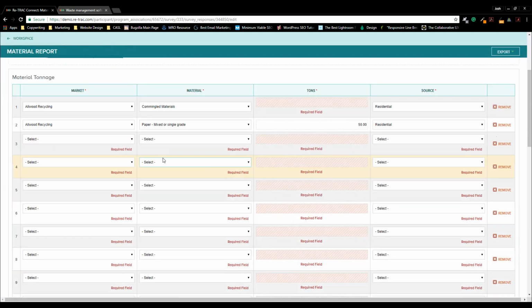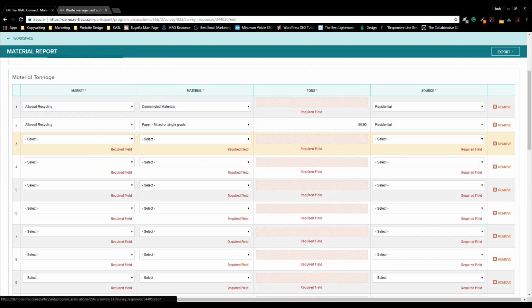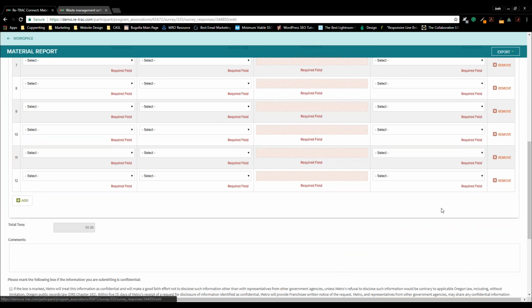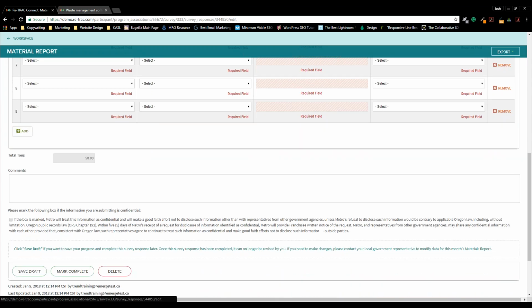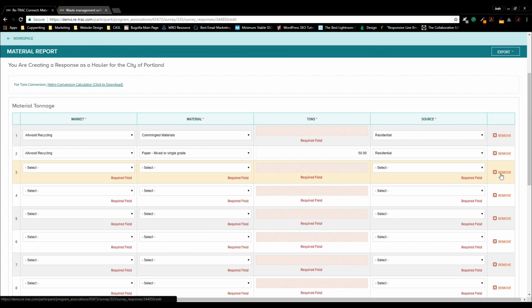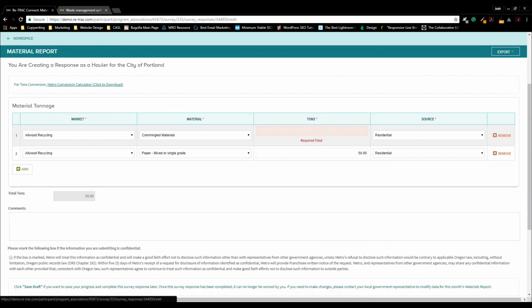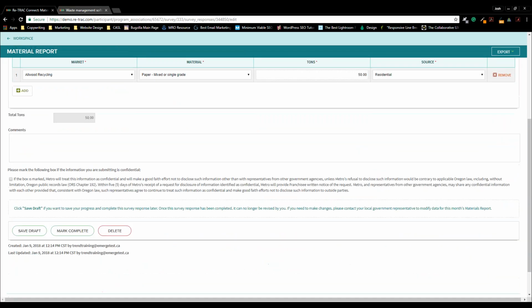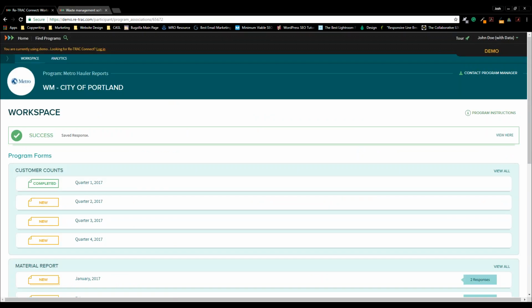So we see all these errors that have been pointed out for us, so it makes it easy for us to correct. So I can go through this, remove each of these, and while it doesn't look like it's changing, we are dropping down the list. I'll remove each additional line, and this time let's save our draft. Successfully saved, no errors.